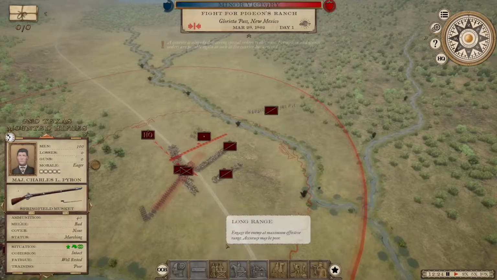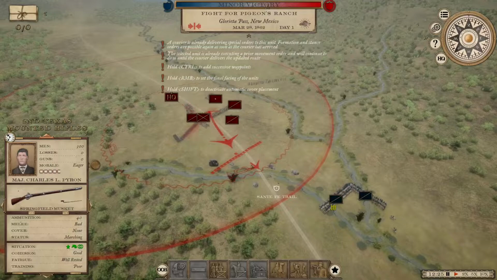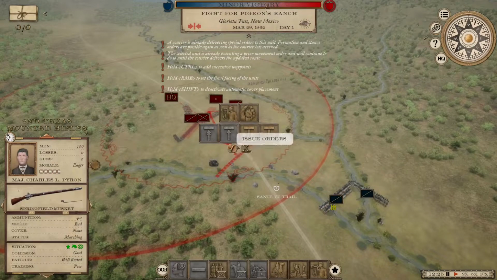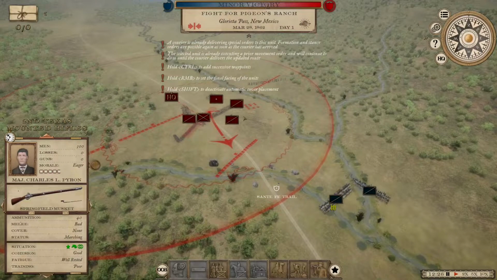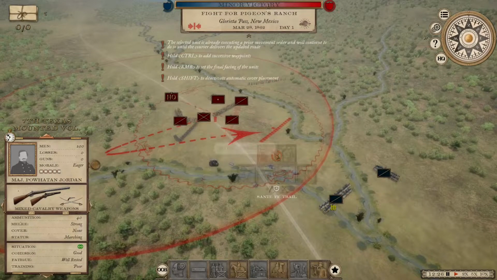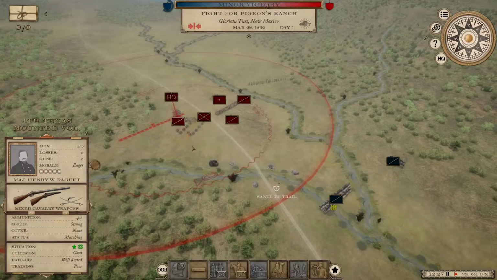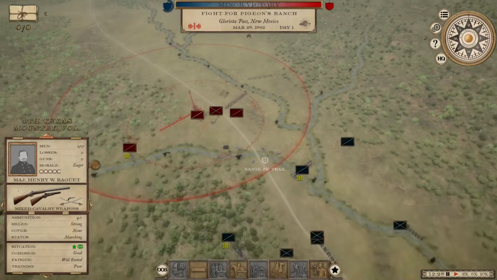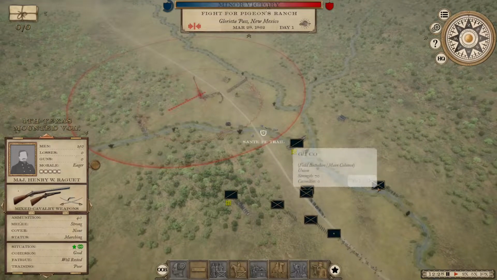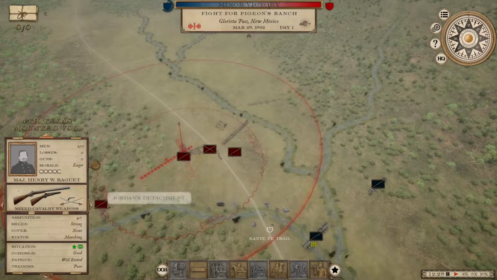Mounted rifles. We got decent guns, so I'm gonna get them up right here. You come up right here. Well, there's a lot more of them than... All right. No big deal.